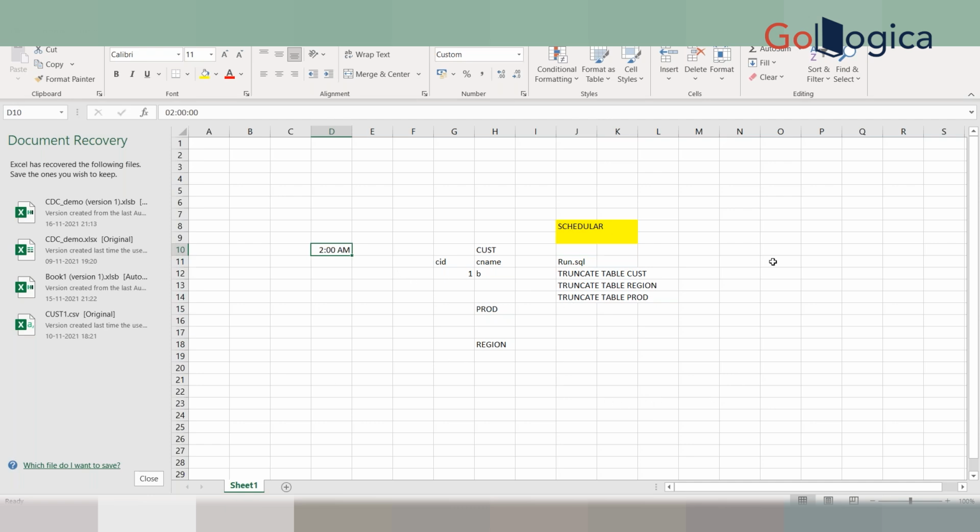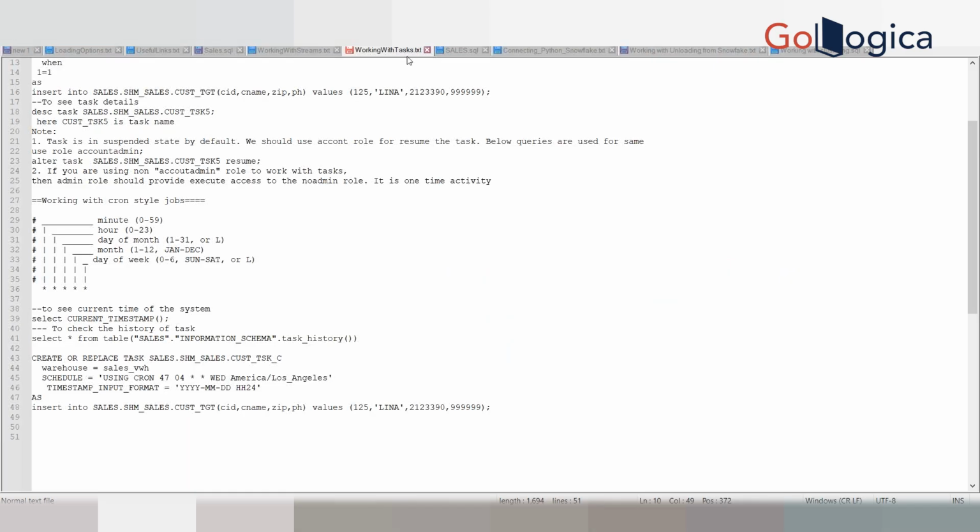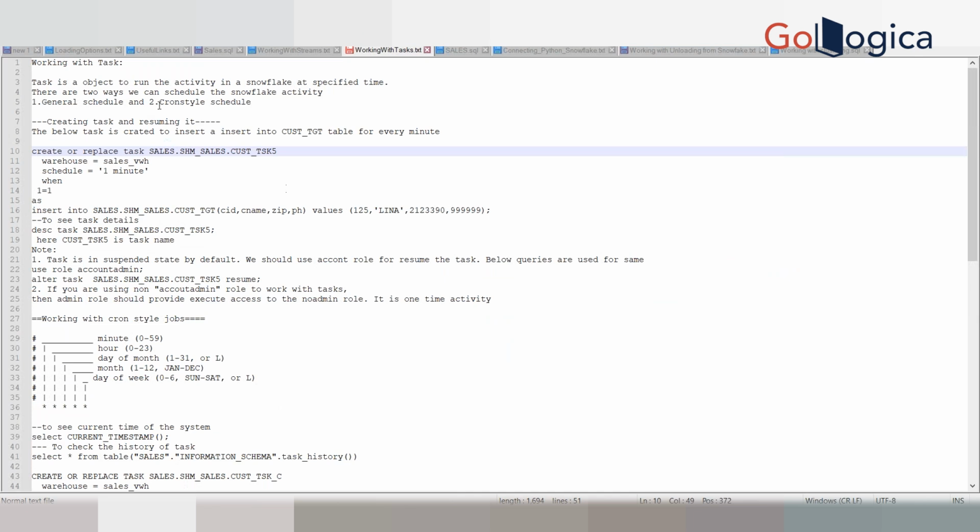Yesterday we have written one Python program, right? We have written one Python program for various attacks. You want to run this Python program say at 3 a.m. You attach this Python program to the scheduler, and at 3 a.m. this Python program will run. Whatever program wanted to be run would be executed at 3 a.m. These scheduling activities are carried out by Snowflake using tasks. So task is a basic mechanism.